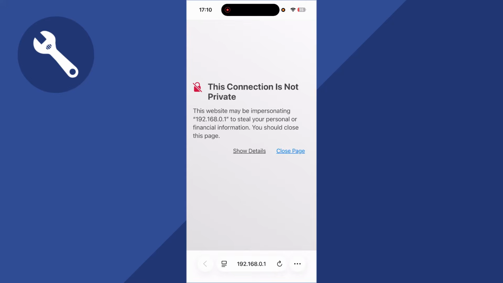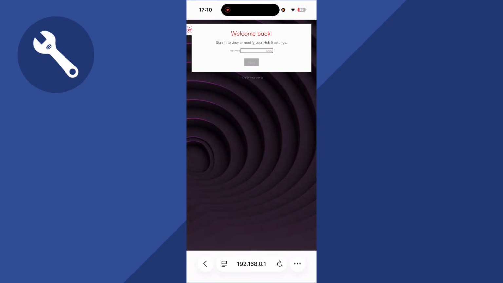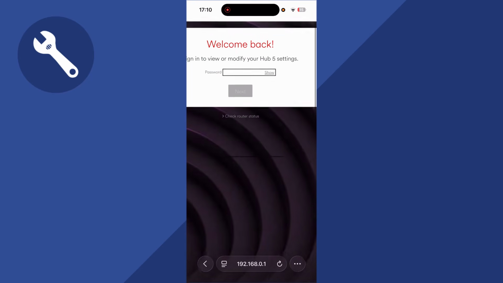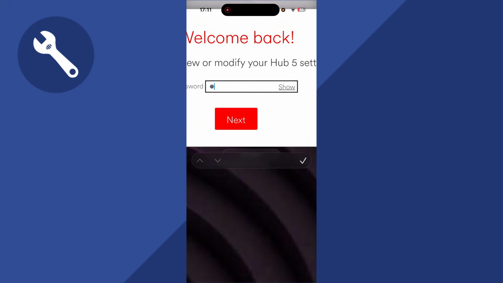Now if you get this message here, you can always click on show details and you can just press the visit this website button. Now once you're on this website, it should take you over to the login page of your Wi-Fi. Now you'll need to go and enter your Wi-Fi username and password, and just bear in mind that this is different from the Wi-Fi password that you use to connect to the internet. So if you're not sure what this password is, then you can find this on the back of your router and then you can just go and enter your password.